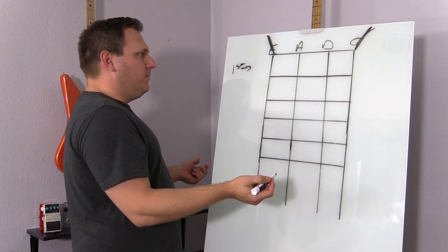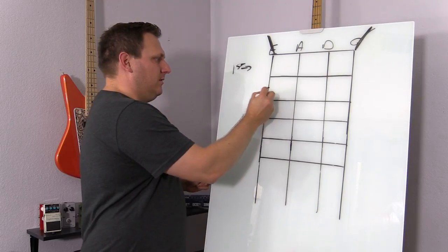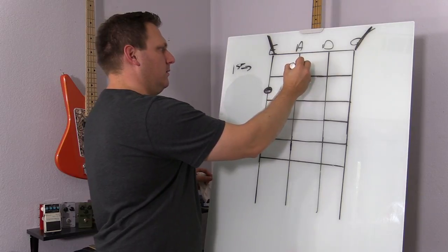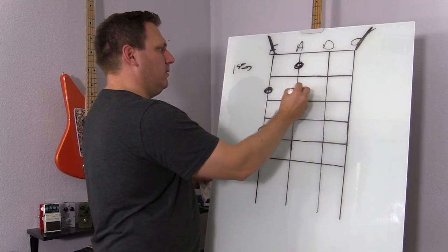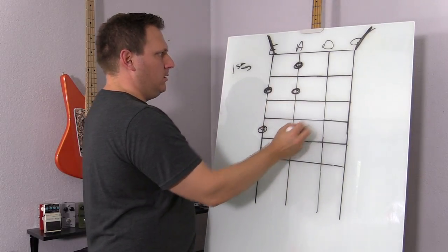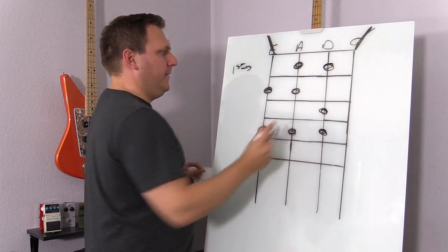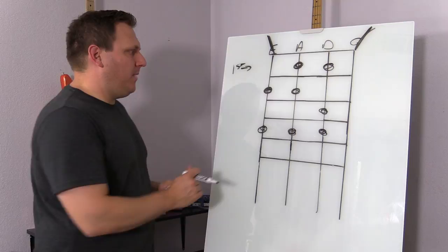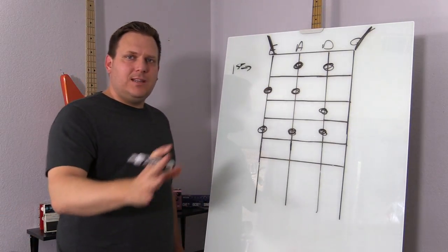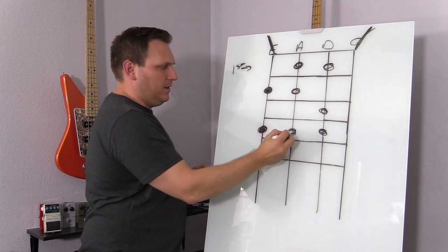So if we were going to do this, let's say in F sharp — here, here, here, here, here, here, and here. That is one basic pattern of the major scale. This is where the dots would live. So we haven't named any of these yet, and we haven't numbered any of these yet, but this is the basic shape in my crazy drawing.